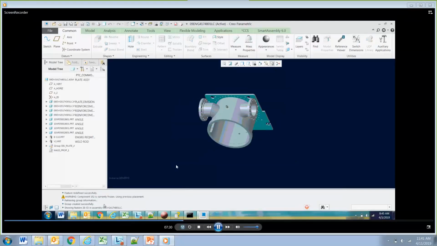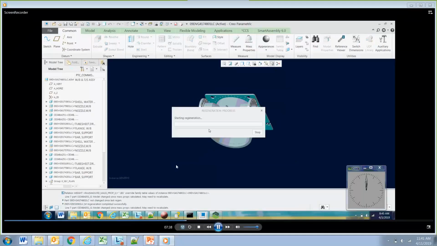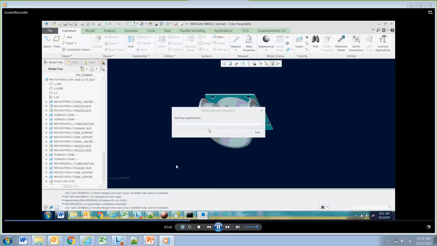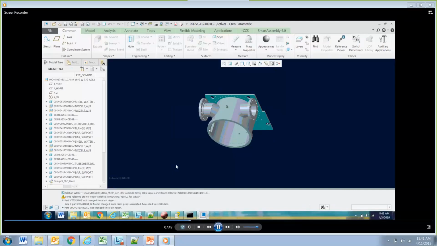You can see that if it's moving fast enough, I don't know if we're having some WebEx lag, but it assembled 2 tube sheets. We have 2 nozzles, which is never the case. So basically what's happening now is it's building the generic for my family table where everything exists, and then it will change part numbers and suppress things as needed. That regeneration is it creating a new instance as it moves.